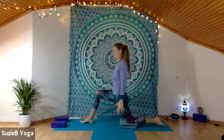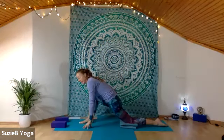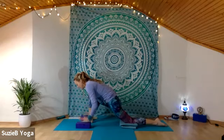really open through your chest, and gently release your fingers towards the floor. Nice. Now from here, take your hands all the way down. Again, if you've got support and you need to use them, please do so. Hands stay in line with your front left foot.